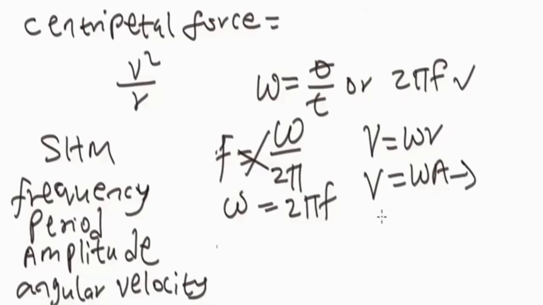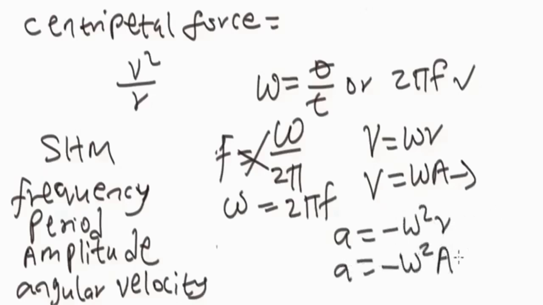Now if you want to calculate the acceleration of a simple harmonic motion, it is calculated using acceleration a equals minus w squared r, where r is the radius, or a equals minus w squared A, where this capital letter A is the amplitude at maximum. So these are basic formulas you need to get used to in simple harmonic motion, and you'll be good to go. Most of them you don't need to memorize, you can just derive them. So let's wipe this and solve some problems on it before we call it a class.